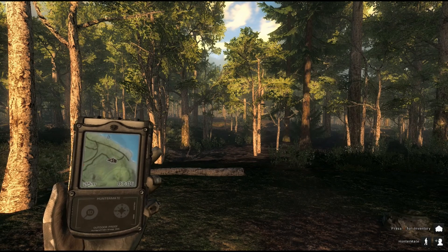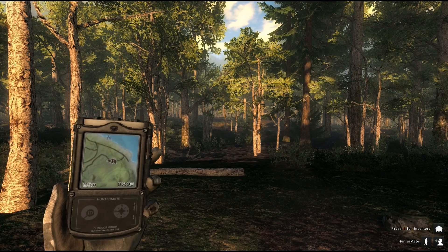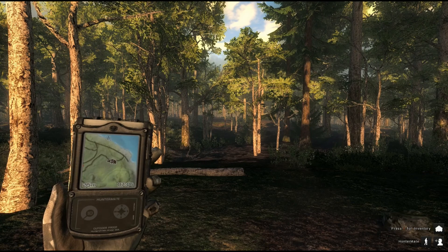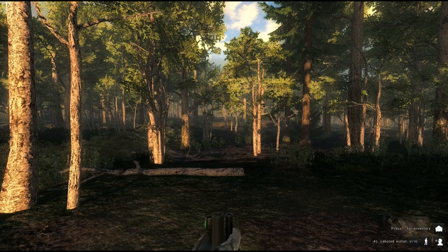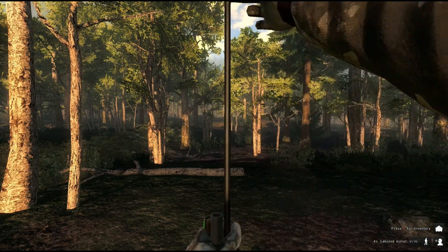One thing I forgot to do was load my rifle first, obviously. It makes noise — they'll kind of spook. So let's do this now. I want to see this sabot round load. Hopefully they're accurate in the animation — you get to see the sabot round go in. Hopefully they're not using a generic animation, but we'll find out right now. There it is — that thing is sexy looking. You rammed that round in there.